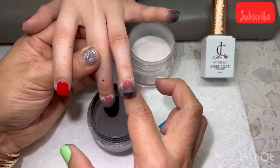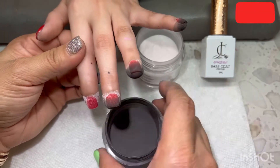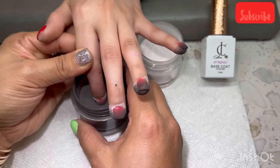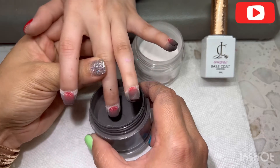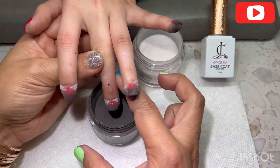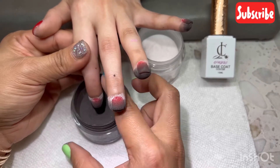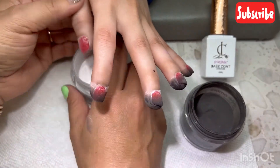For the next nail it's the same thing: dip the clear first, then 80, then 60, 50, 30, 40 — just make it less and less. Make sure the top is darker than the middle, and then it fades down. It really depends on how dark you want it — just keep dipping and it will come out.